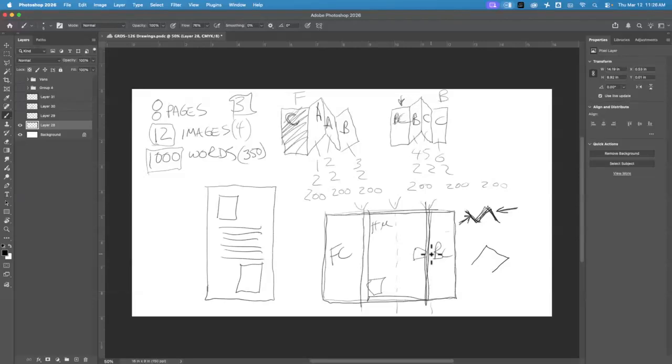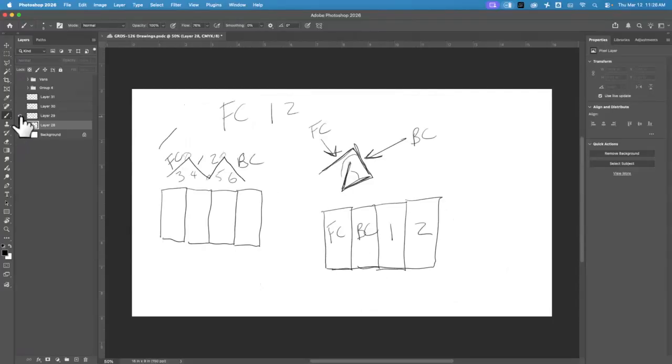And it just comes down to taking some pieces of paper, folding them up and drawing 1, 2, 3, 4, front cover, 1, 2, 3, 4, 5, 6, back cover. And the back cover could still be informational. You don't have to have a blank back cover, but I'm just showing you ways in which you can divide this project out and essentially make it much, much easier to work on.